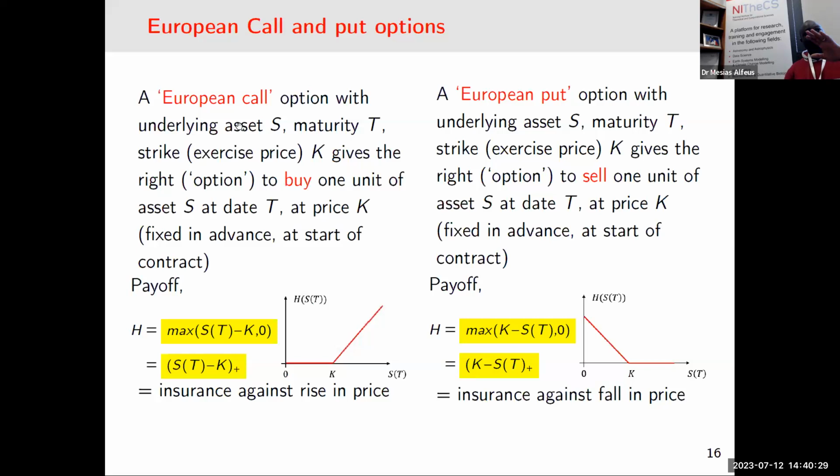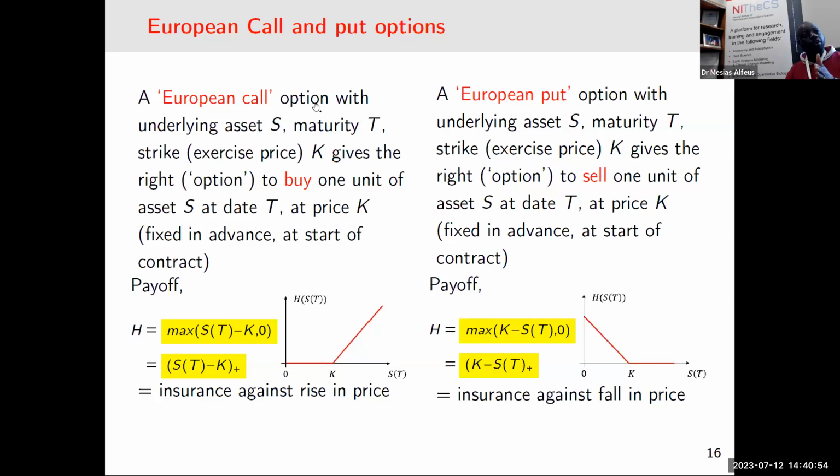And then we look at what we call the European. Like I said last time, Europeans are types of options where you can only exercise, or realize the payoff, at maturity. So those are called European. We have the call, which gives you the right to buy, and we have the put, which gives you the right to sell.